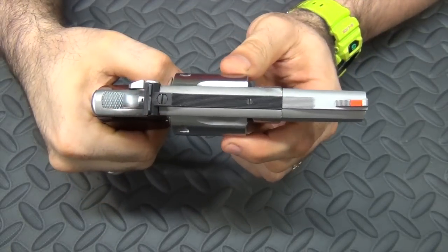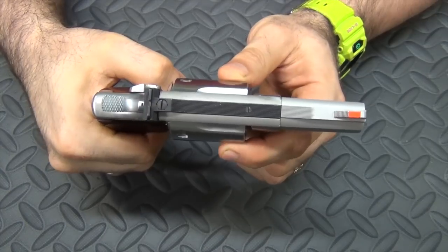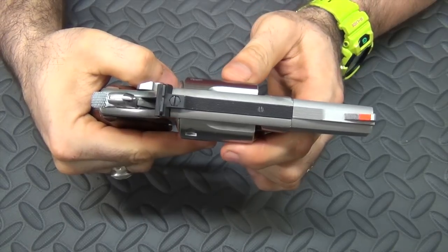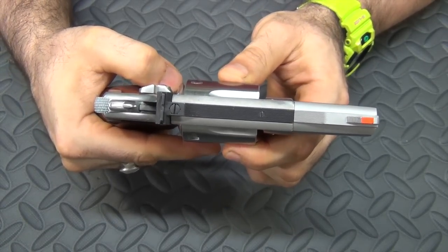You're also going to want to make sure the cylinder locks up. Now, there can be a little give, a little clicking when it's not cocked like this, but it still shouldn't rotate freely in any direction. It should be locked in place. Then when you cock the hammer back, it should lock even tighter. There should be almost no movement, if any movement at all now. It should be locked in place.